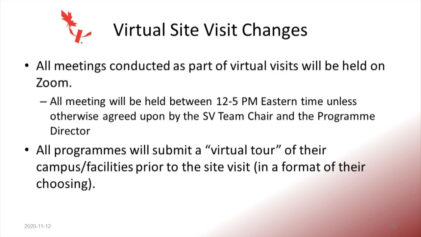The first of which is obviously that because these site visits are virtual, all meetings in the site visits are going to be happening via Zoom. This means that in order to facilitate people being able to attend these meetings, we're restricting the timing of these meetings to between 12 and 5 Eastern time. Now, the accreditation office and the panel have come up with those times to ensure that people from different time zones can participate without having to be up at 5 o'clock in the morning or have to go to bed at 10 o'clock at night.